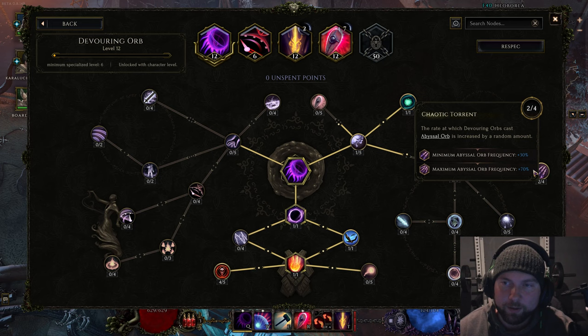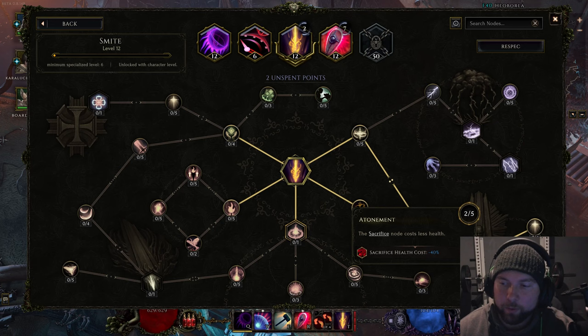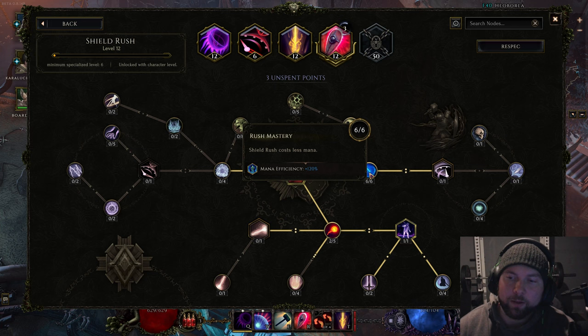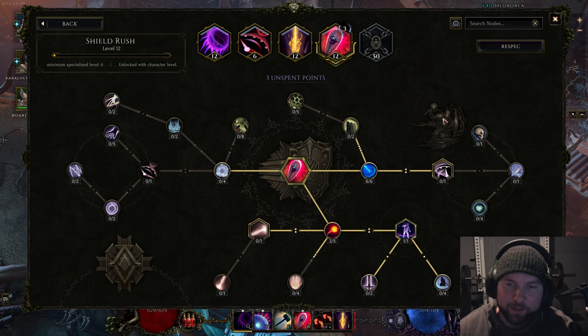Smite, two more points, both of them going into Atonement, so we're sacrificing less health. And then for Shield Rush, we've got seven more points. The only thing I'm really worried about is getting that Rush mastery so that we are using less mana with it. You can put the other points anywhere you want. I'm just going to leave it as is right here because that's just how I like it.